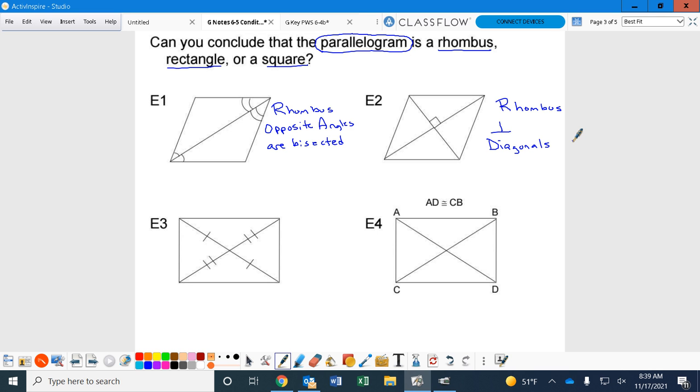We can't tell it's anything, guys. Let's say this length right here is 5. What does this length right here have to be? Let's say this one is 4. What does this one have to be? Okay. Are the diagonals the same length? No. So is it a rectangle? No. Are the diagonals hitting at right angles? No. So is there anything about this that tells us anything special about what type of parallelogram it is? So what do we say when we say that? Can I conclude that it's any of these shapes? Not enough information.